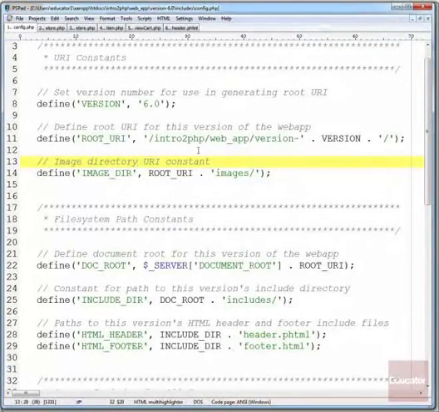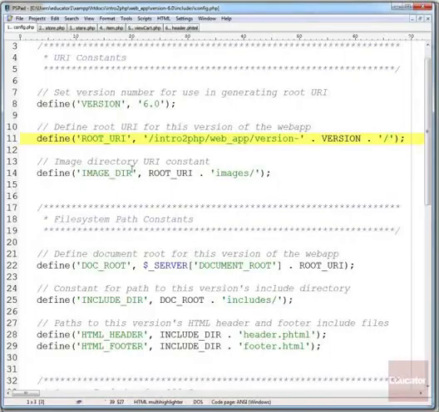So we're going to create a root URI constant, and we're going to define it as we do here, except that for each configuration file or each version as we update, we're going to update the version number, and that's going to update the root URI because every root URI has a different URL because they're stored in a different version folder.